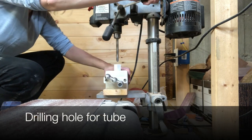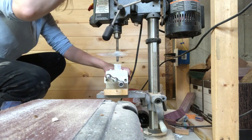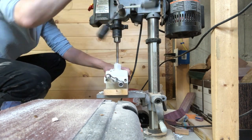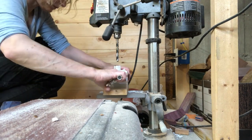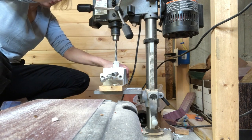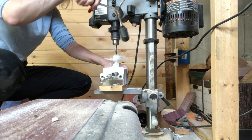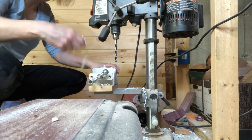And here I'm using the drill press to drill the hole for the tube. Still organizing my shop, so the pen press just happens to be on the floor. And a clean cut through.